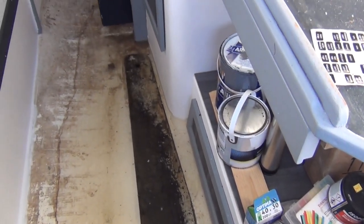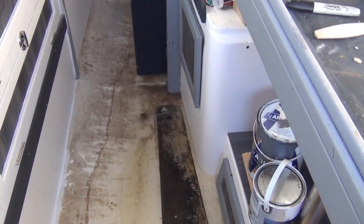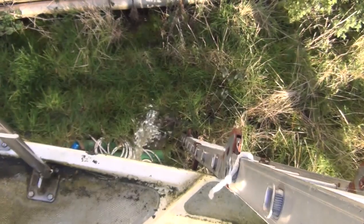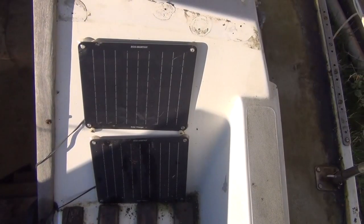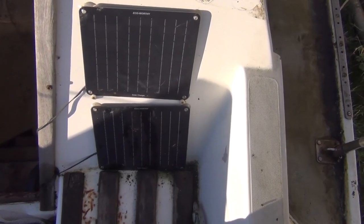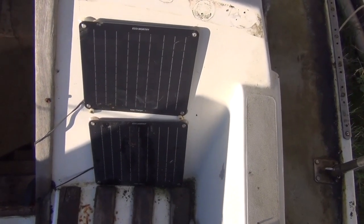I've got one or two leaks I've got to fit or fix, and we had a terrific amount of rain over the last couple of 3 days. But auto bilge was, I don't know, 35 quid or something like that. That's just pumping out now. Pump is powered by batteries, and I've just got 2 little tiny solar panels, which are just plugged in all year long. There you go, she's finished pumping out now.